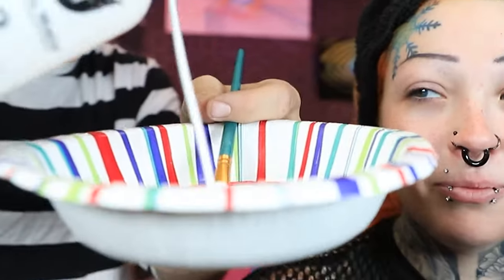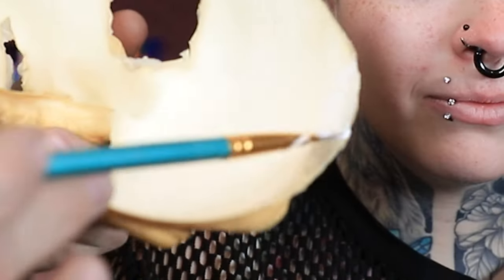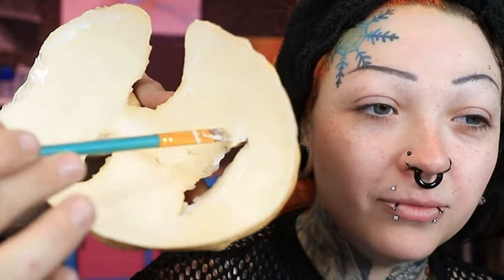First thing first, guys, we're gonna get some Prosaide. Just pour some of that right in there. So we're gonna grab our prosthetic and we're just gonna carefully apply some Prosaide on the outside. Just line it all up.